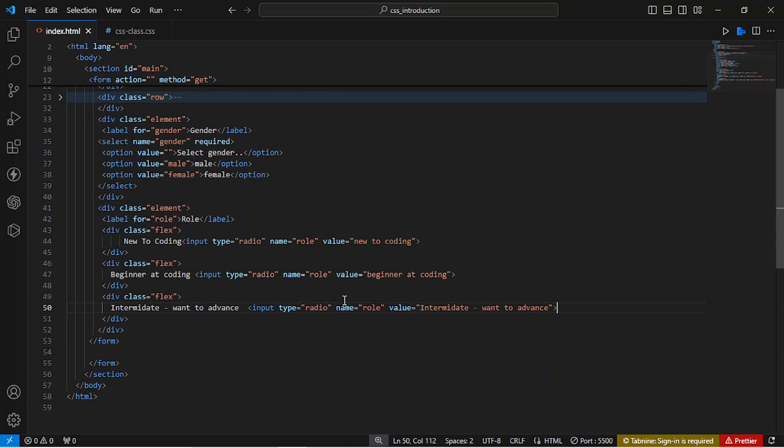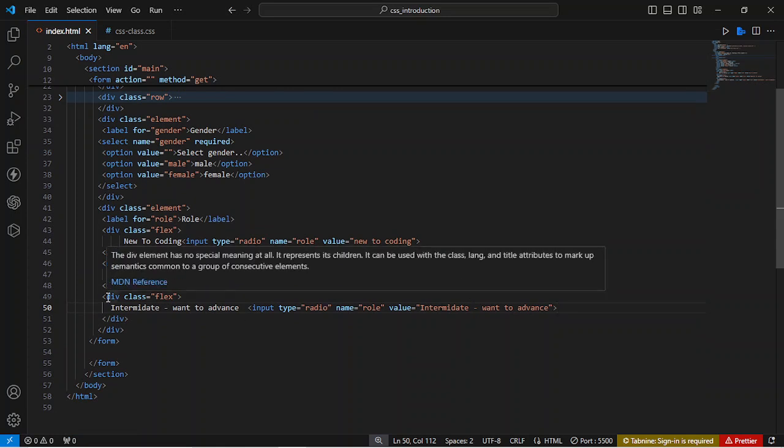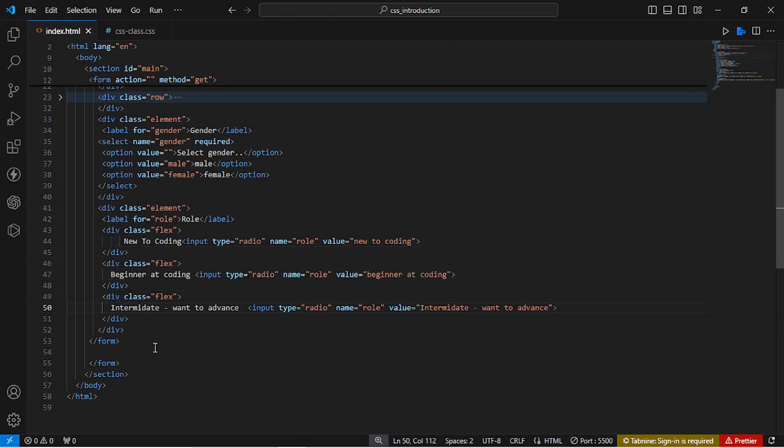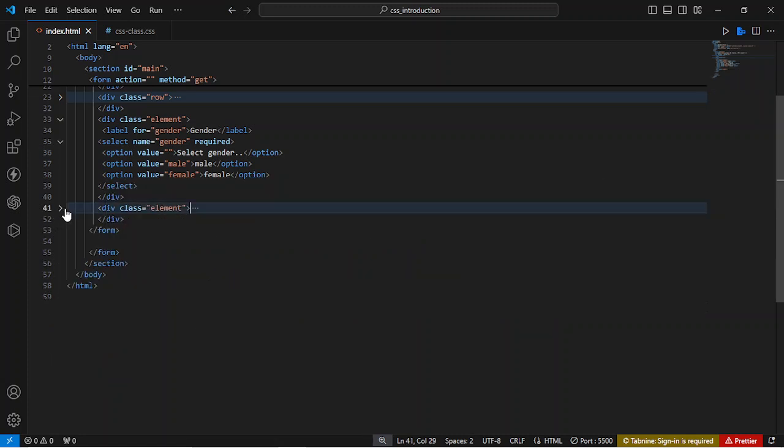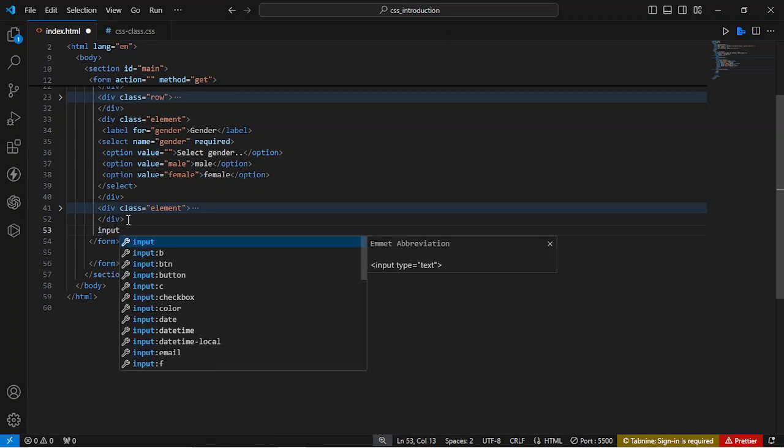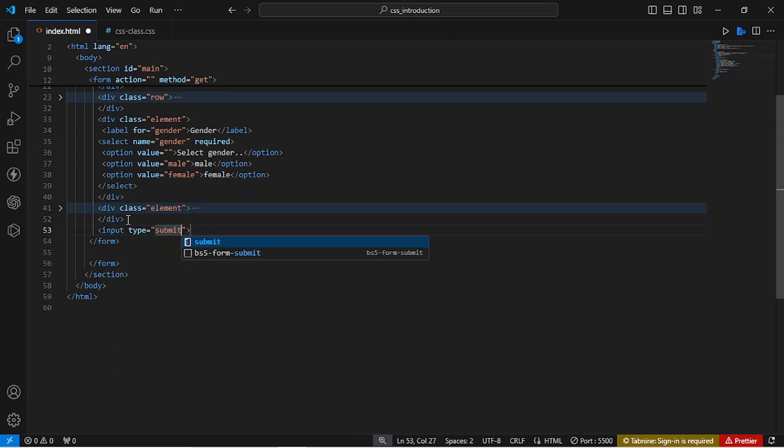But now how can we submit this? We can submit it with an input tag. We have that input tag of submit now. Let's try to close this role again. Let's close this. Yes. So now you can just come out and say, okay, input now. Let's try to submit it. On this submit now, we give it a value that the user will see. Just submit. Okay, let's give it submit.